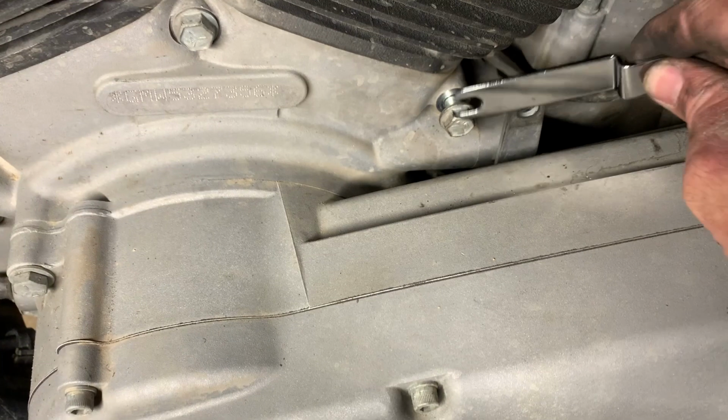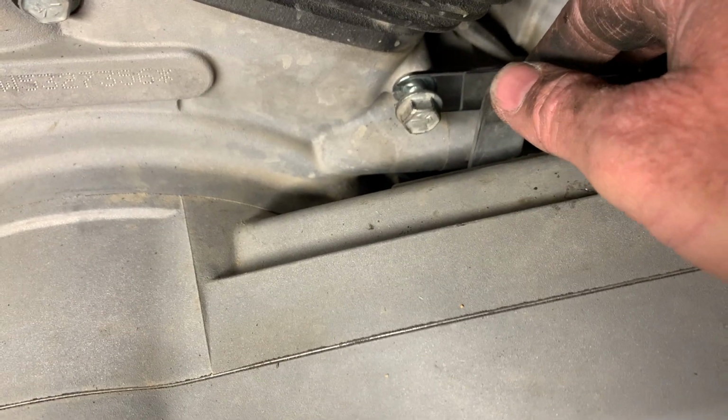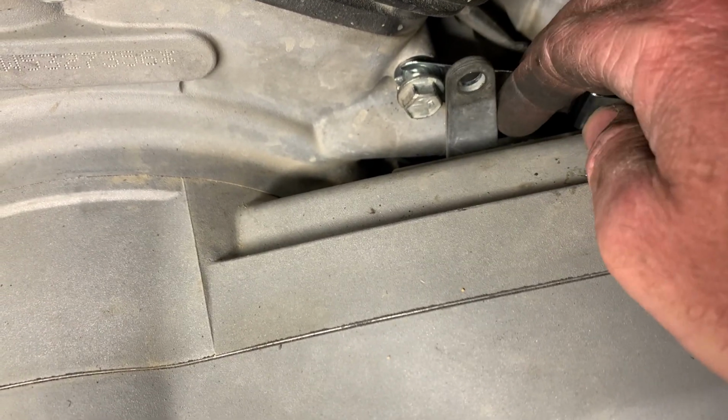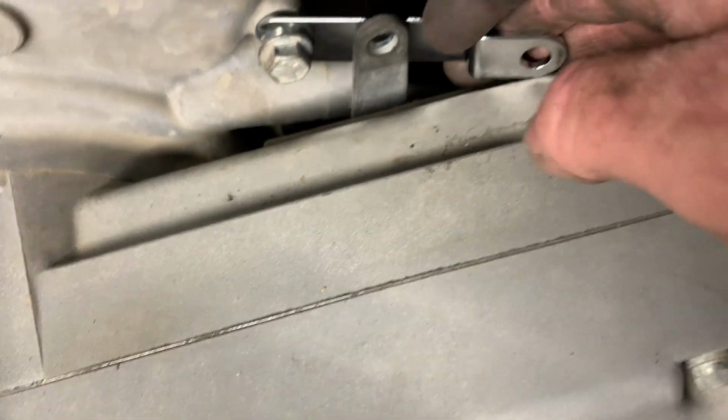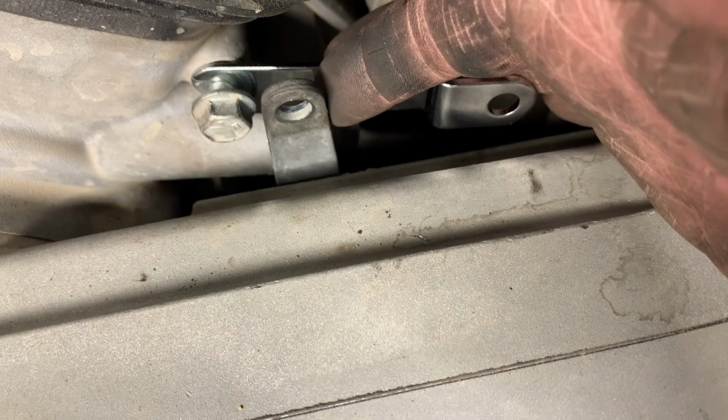I want to show you guys one issue. Now you can see it. This is a shift lever. You see how it hits that boss? You can see how it almost clears. What the instructions want you to do is to put this on to hold this shift lever out of the way. As you can see, it would need to be all the way back behind that boss in order for it to reach back there.